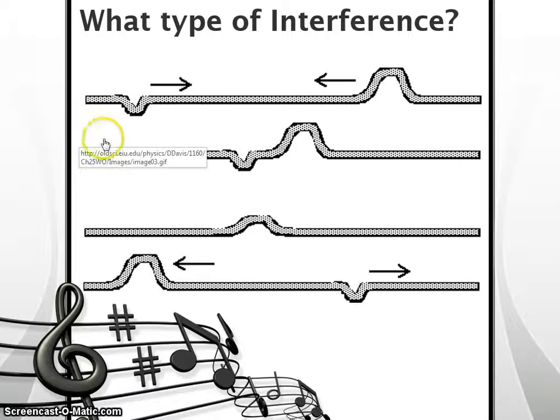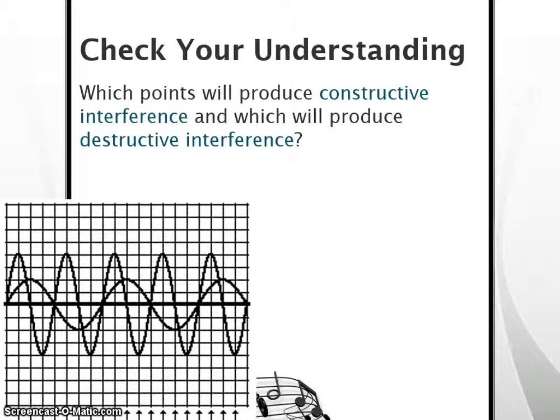Okay, so try this example. Here you've got a valley, and here you've got a hill. They come closer together and they finally meet. There's still a little hill there. So on your own, see if you can explain what happened and decide what type of interference this was. Was this constructive or was this destructive interference? Again, just on your own, use this image to check your understanding.